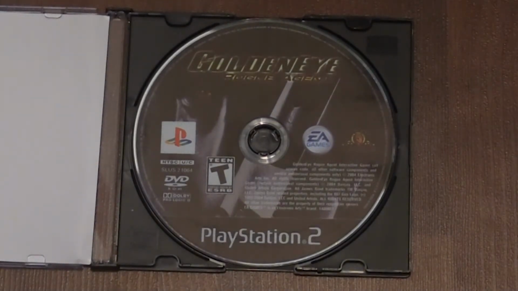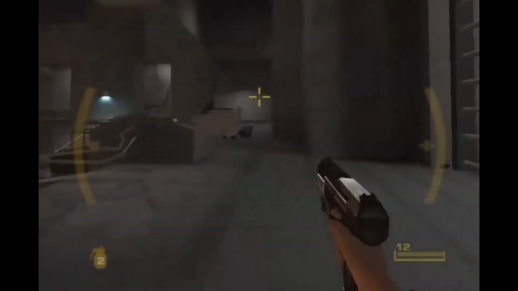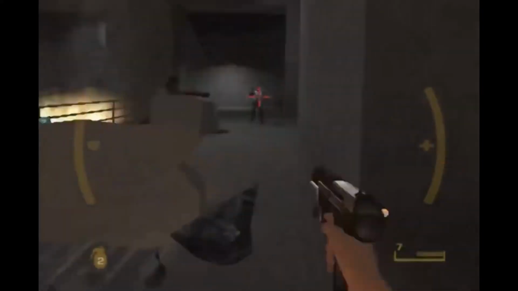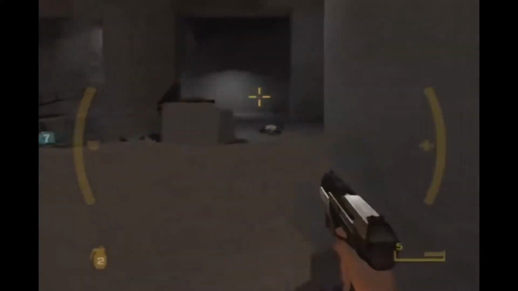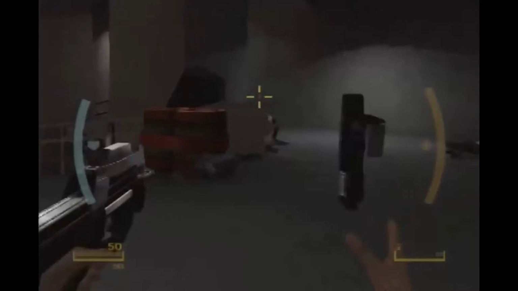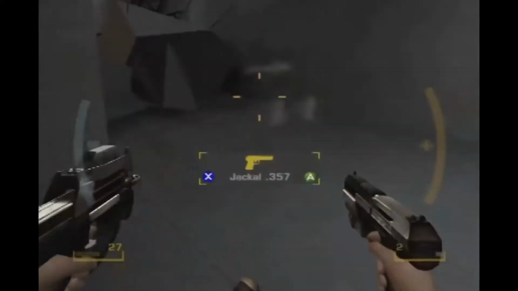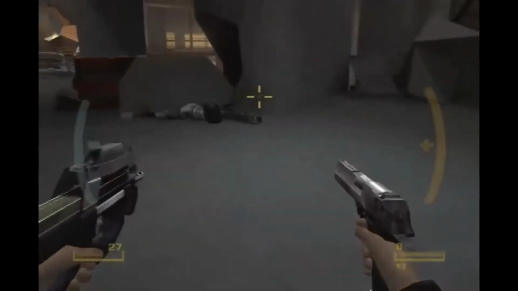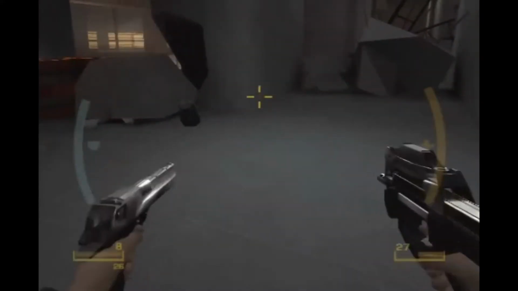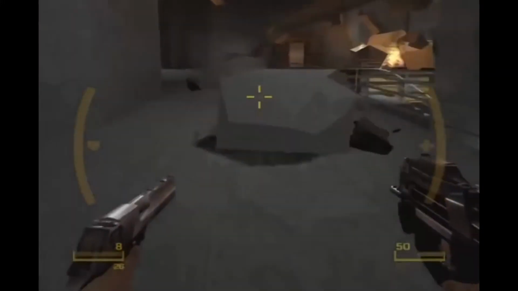GoldenEye: Rogue Agent typically goes for about $3 for a loose copy. What's terrible about this is that I looked on eBay, where I do some shopping for my collecting, and I found this game for $3.50 complete in box. I'm going to take away a point from RGT because this was very poorly managed. They definitely could have gotten me one complete in box without issue.